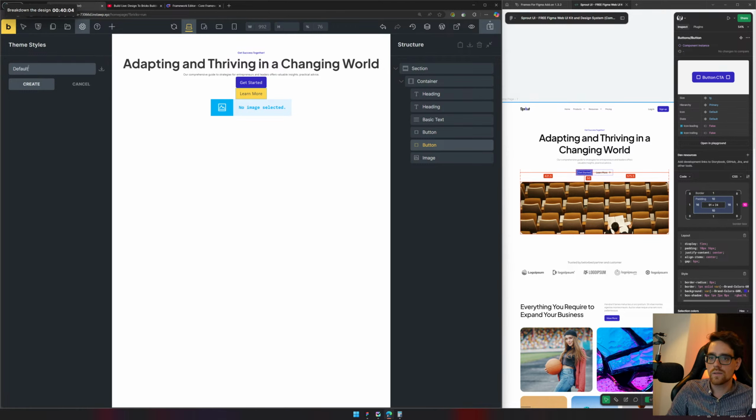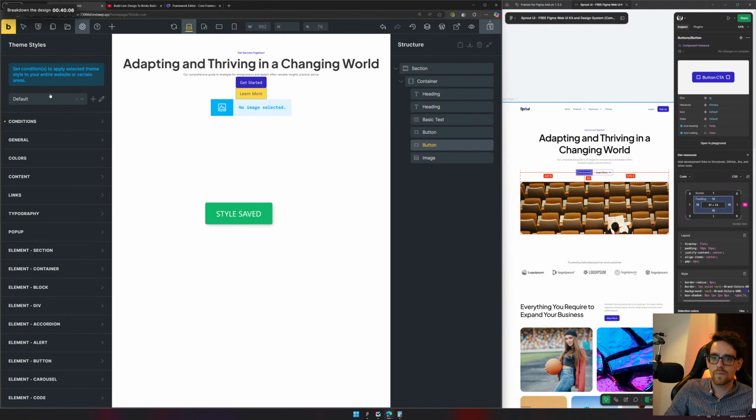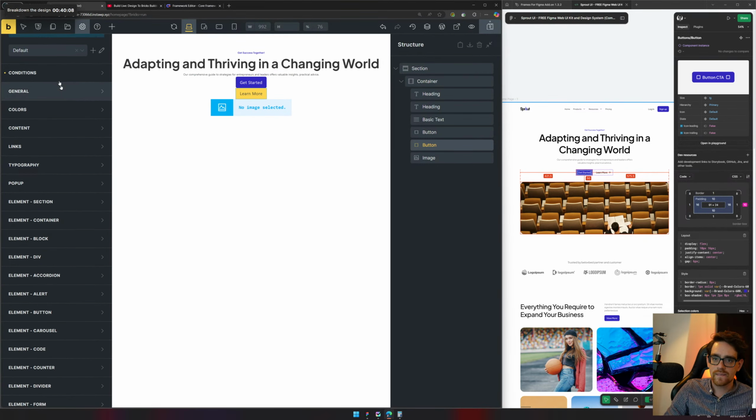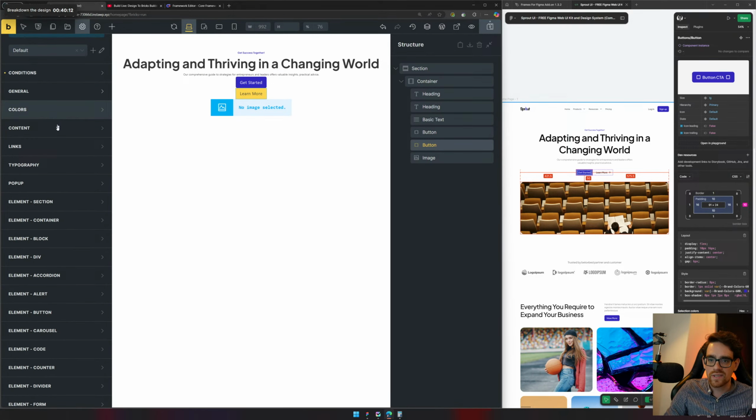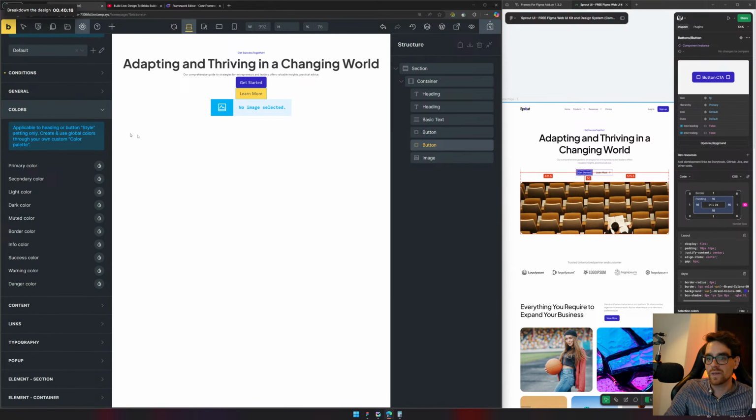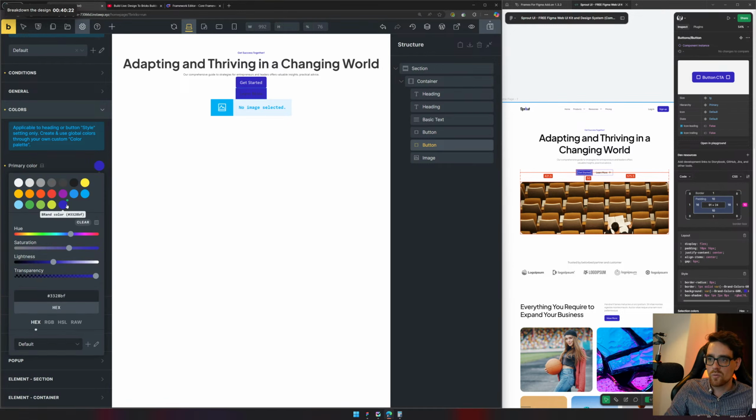Add default. Create. Here you can set conditions. It will be visible on the entire site. And if you scroll down just a little bit, you see that there are colors already. But yeah, we have set it in a different place. And our primary color, you can see this in a bit, will be our brand color.